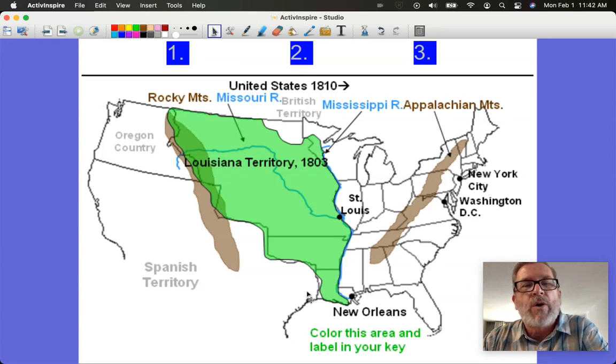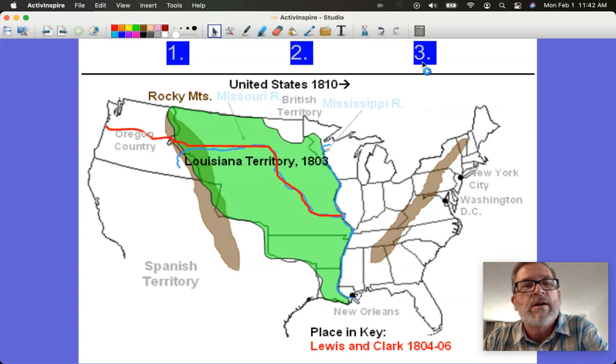If I add a little bit more, here's that Louisiana territory that the United States buys from France in 1803. And then the following year, Jefferson sends Lewis and Clark out on that expedition to try to find the origins of this river, the river that runs right through the middle of the territory. And there we go, 1804 to 1806. And that'll link up sort of the west to the east here.